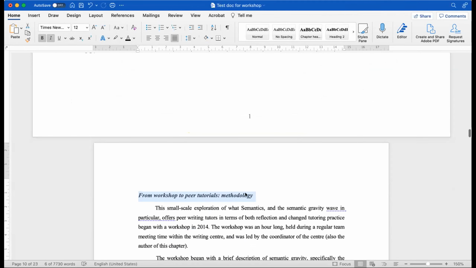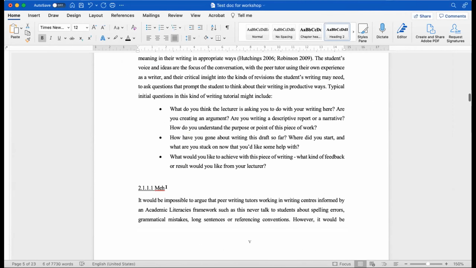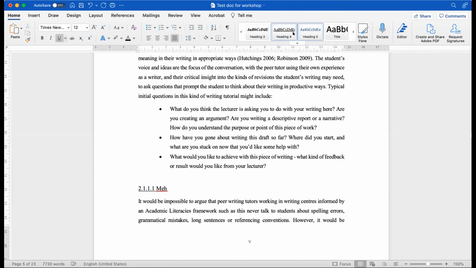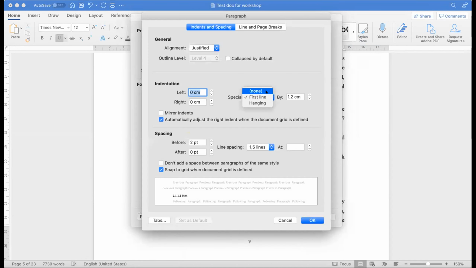Okay, so we're going to go back here. We're nearly done. This was a heading two. So I'm going to come back up here to the other headings that I created. This I'm going to now change into heading four. See, it's indented it. So now I've got to fix that. So this can also help you figure out whether you've got mistakes in your style. And you can come back here and fix them, right?